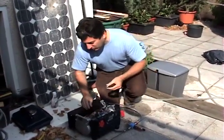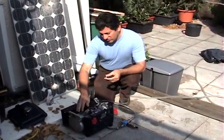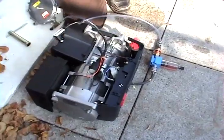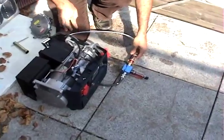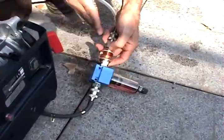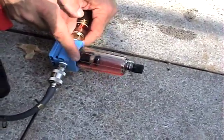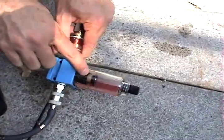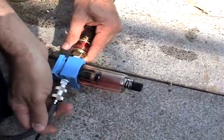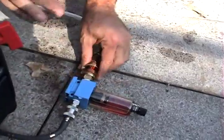But we do want to try working with two-stroke engines and experiment because in the third world, so-called developing world, mostly what people have is two-stroke engines. They're cheaper, more durable and reliable, and ubiquitous. Another way we're going to try to get oil into this is we've got two different oilers from air compressors. We tried one last time but didn't see any oil coming through — the velocity needed to pull the oil out was too great. So we bought another one. We're not filling it up completely because we don't want to block the gas, but it is smeared with oil. Hopefully as the biogas goes through, it might pick up a little bit of atomized oil.